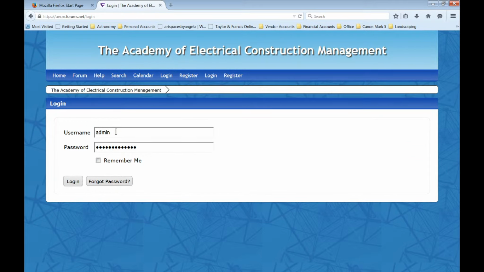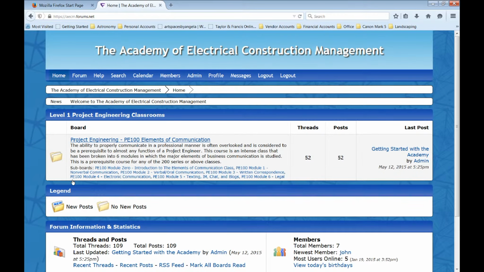Clearly you need to log in, so we'll press the login. By this time you have probably logged in before, so it's going to remember your credentials, but if it doesn't, just click this box and that way it'll remember you every time. In my case, I've already been remembered, so I'm going to go ahead and log in. And here we go. We're now into our Academy.